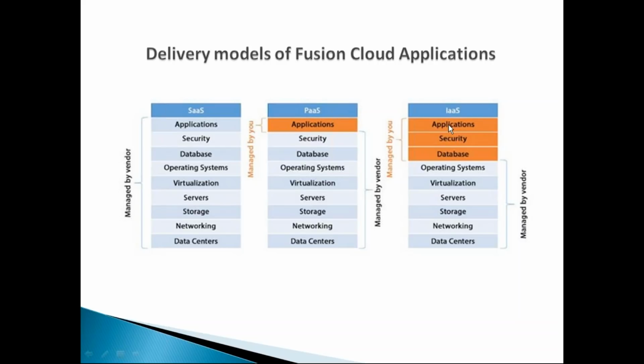If you want to have your own control, you can buy the license and you can install. Then it will be a completely third party application, and you can manage it on your own by treating this as your own on-premise kind of stuff, but you'll get the advantage of cloud. So this is a slide which talks about more detail level.